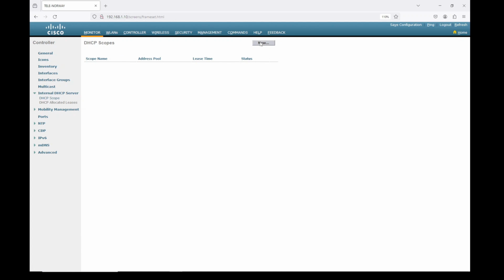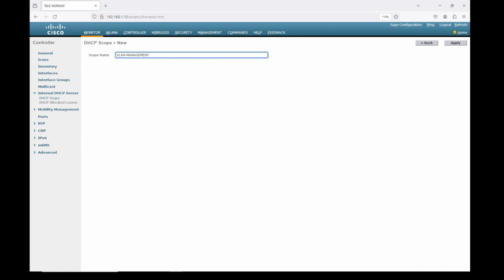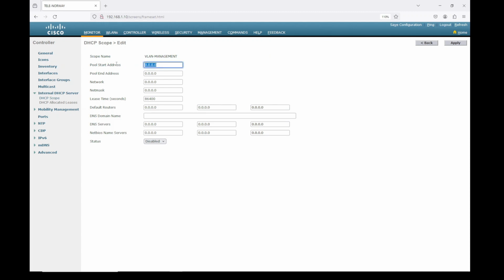Now DHCP scope. One for the management VLAN and another for VLAN 100. Pool start, pool end.